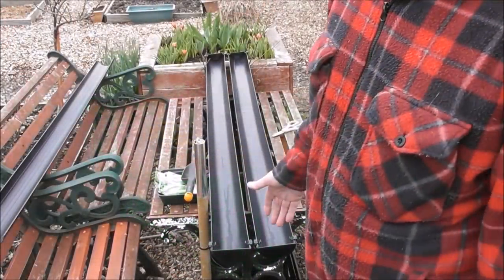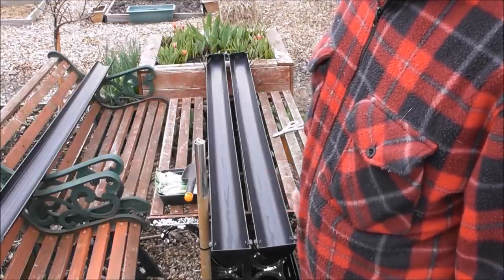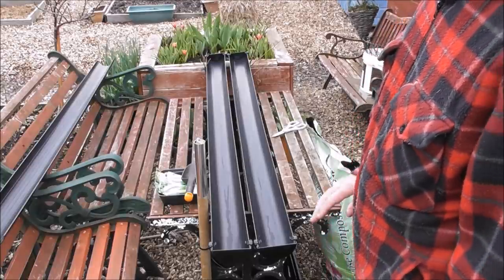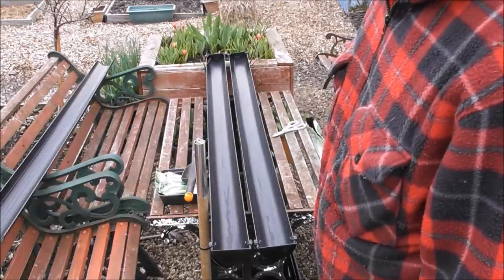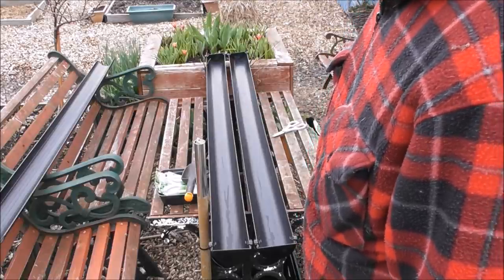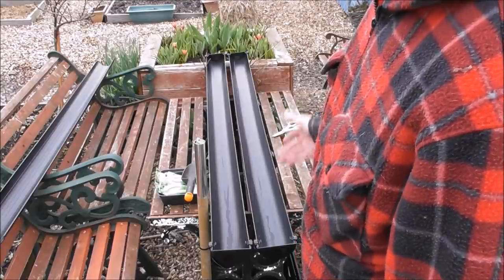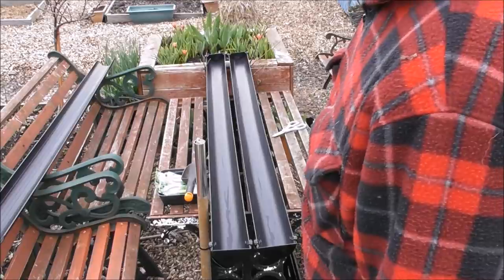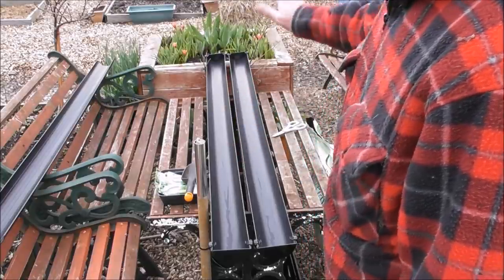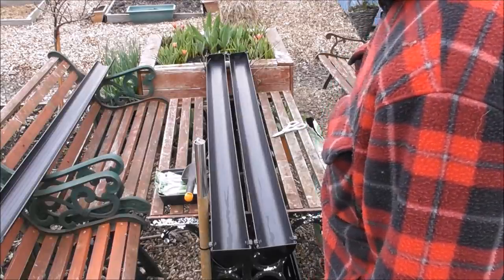So I've just put the end caps onto these gutters. A bit of faffing about getting them on, but they're on now. I've got some Clover multi-purpose compost, so I'm going to put an inch or so in the bottom. Then we'll show you the seed pattern that people normally use, but I'm going to just scatter them. I will show you the pattern first. But first things first, I'm going to top these up with this compost, and then we'll come right back.